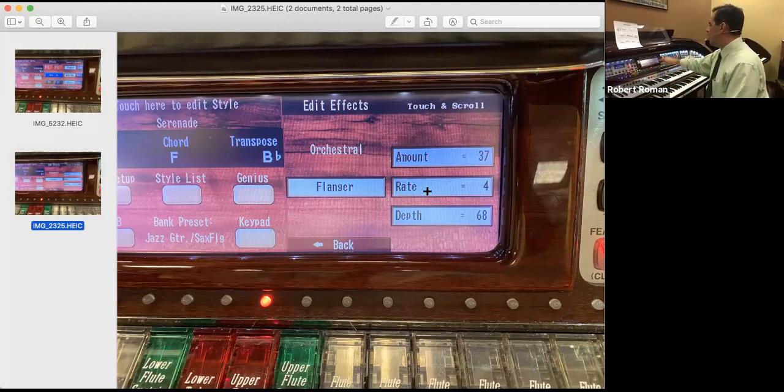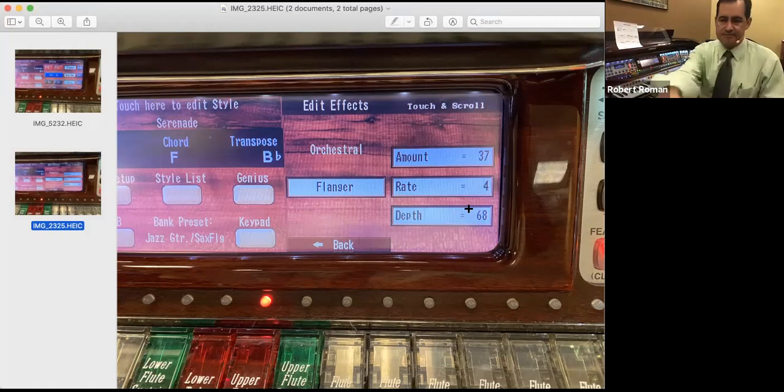Now here's with it off completely, so you could hear the difference. Ready? Here's with it on. So that's the way I have it right now. This number here is at 10, but I like it at 4. I think it was when I was fooling with this, I just kept doing it.